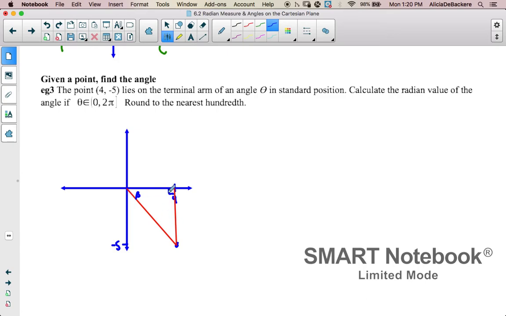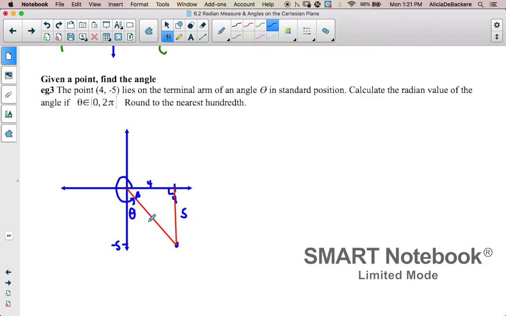Now remember that if I know that the base here, or the adjacent of this triangle, is 4, and I know that the height of this triangle is 5, or you can think of it as -5 if you want, because I'm talking about beta, a related acute angle, I'm going to use the length of the side of the triangle, so it's a positive number. And then I can also label my theta on my picture. It's this rotation here, because they told me that theta was in standard position, starting at the positive x-axis and rotating counterclockwise.